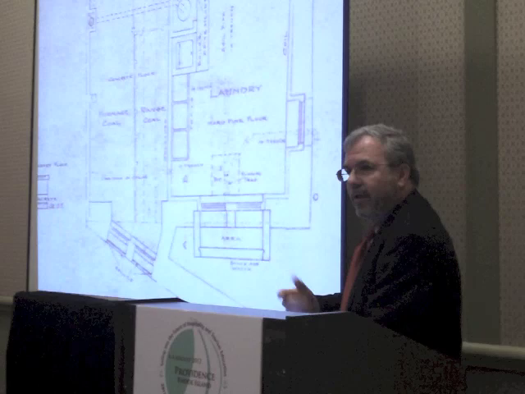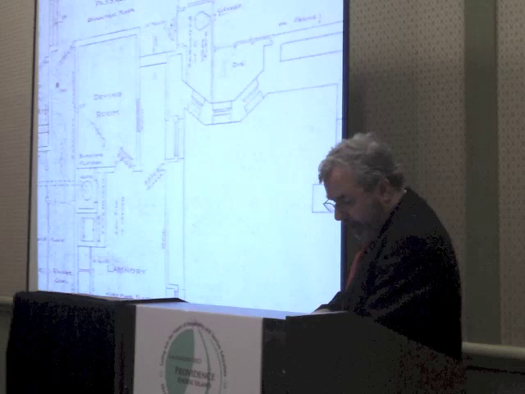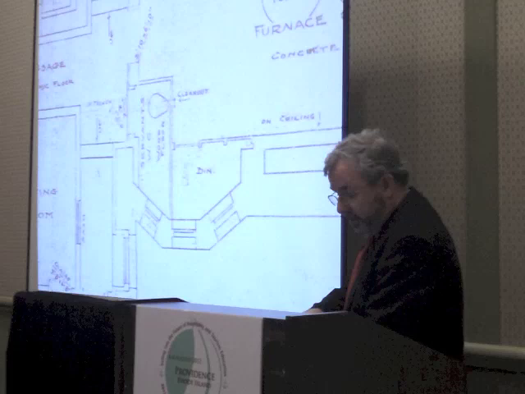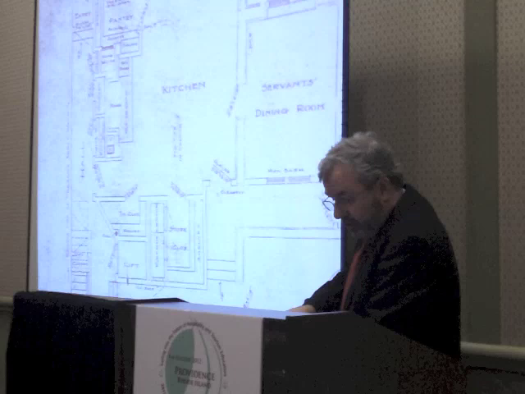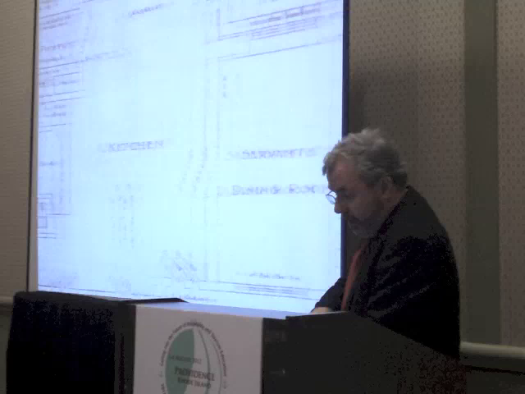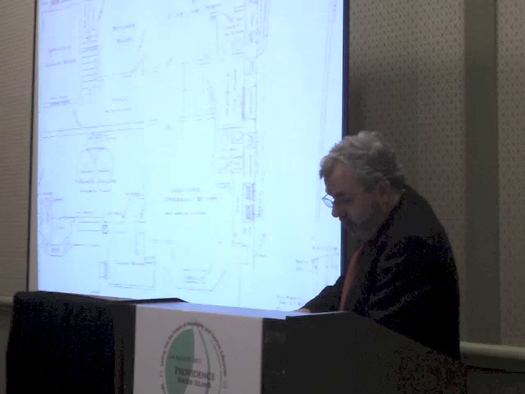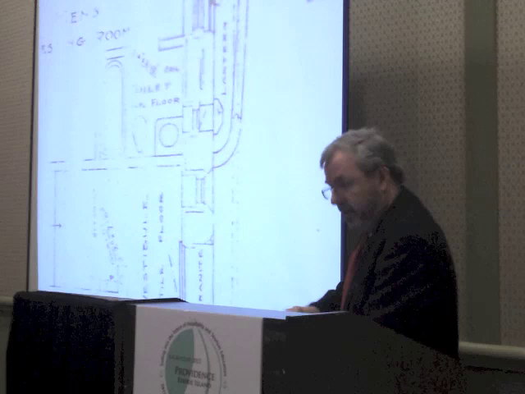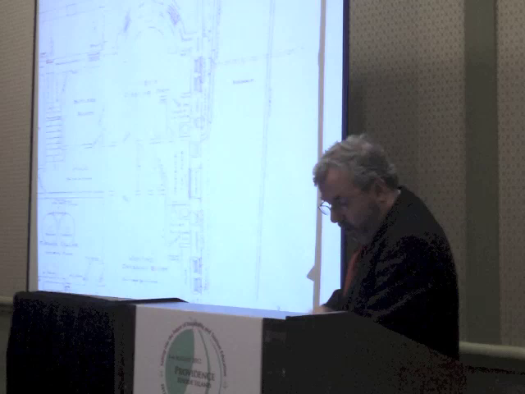But then we also see the laundry room and the drying room, and over here it says servants' water closet, and over here it's servants' dining room. There's the kitchen. You can see the kind of equipment and the way that they laid out the kitchen in 1928. Oh, and here's a really interesting thing. Here's the butler's room, and that's the men's dressing room, and it happens to be a bath in the men's bath, but there's not one in the ladies'. And we see all of this kind of material.